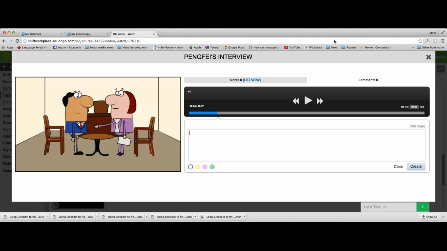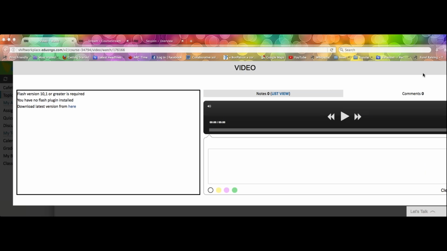Right, so this is how it looks when you are in Chrome and you get to see the videos. However, when you are in Firefox, you don't get to see the videos, so you can see how that works. So I'm going to show you Chrome, and you can see how that works. So I would take a look at it.